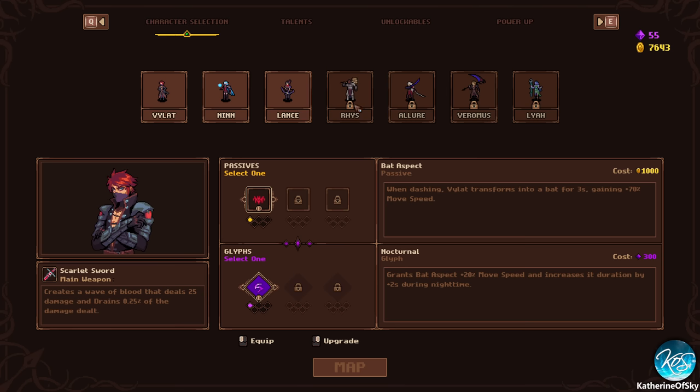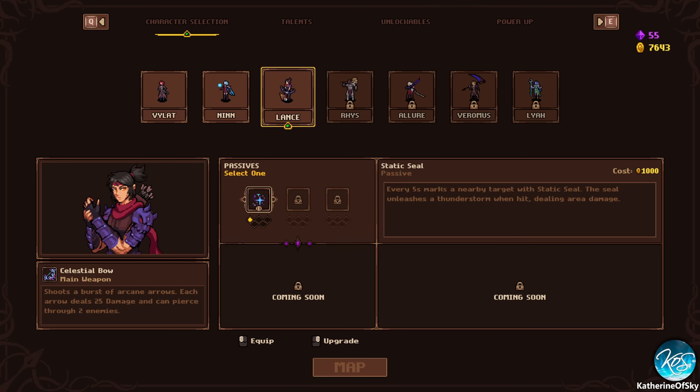So let's go. Let's try to start. Oh, we get Lance. Let's try out Lance. Never tried him before. Main weapon is a celestial bow. Shoots a burst of arcane arrows. Each arrow deals 25 damage and can pierce through two enemies.